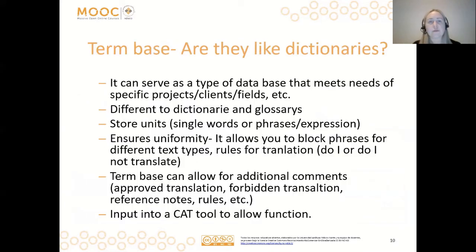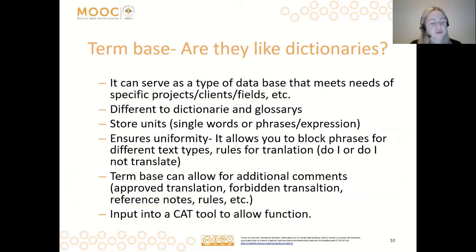The next thing that's up is a term base. So this one is sometimes confused with dictionaries. So I've added up here in the title, are they dictionaries? Well, let's see. So as visible in the name, if we break it down, a term base is a combination of the words terminology and database. And this is essentially what it is. It's a database of terminology that technology helps us to both create and utilize in a project. So I can create it before I enter a project, I can create it while I'm doing a project, and I can also implement it into my project, which is probably the most important part.